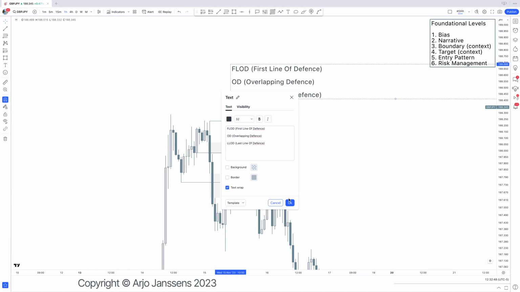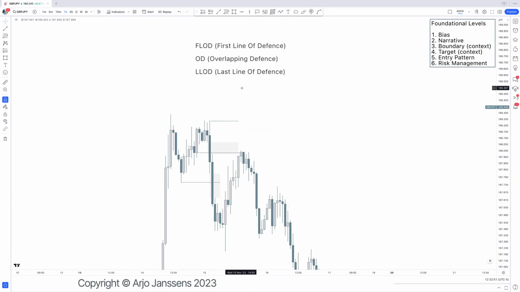So this FLOD, the first line of defense, says it already very clearly. The first line of defense, and the way I see that is, again, that defense. What is that defense? Let's define that defense. If we want to continue lower, then there is some kind of defense that we are creating. As in, there's people defending, there's PD arrays defending price action to actually continue lower. So the first line of defense here is this fair value gap. The first line of defense, again defined, is the first premium array that you encounter in a bearish order flow lag. In a bullish order flow lag it is the first discount array that you encounter. So this right here is the first line of defense.